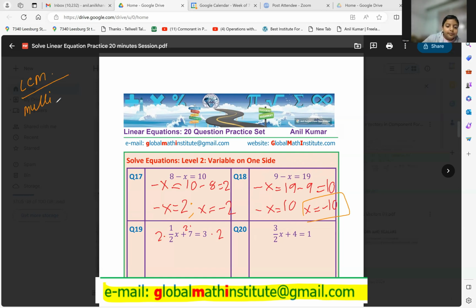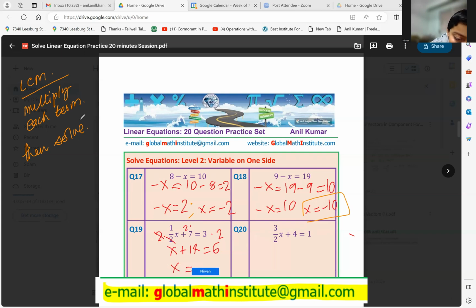Continue. So I cancel the denominator. You have to multiply by every term. You're left with x plus 14 equals 6. Correct. So now it's pretty simple. X equals 6 minus 14. Well, it may not be simple. Minus 8. Perfect. So x equals minus 8 is the right answer.